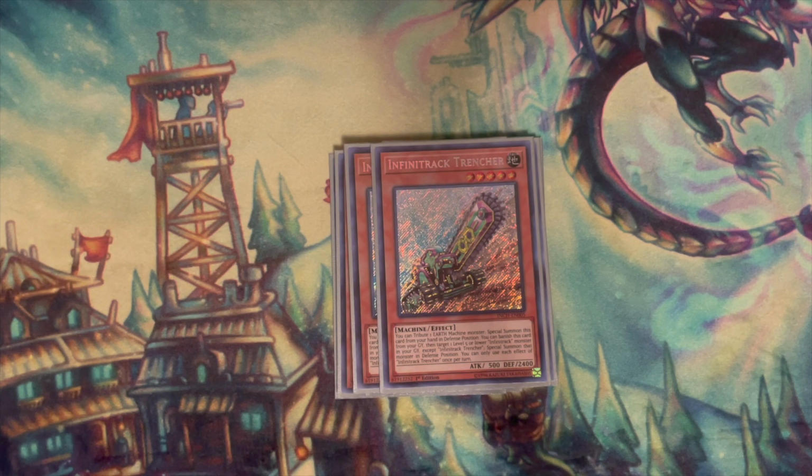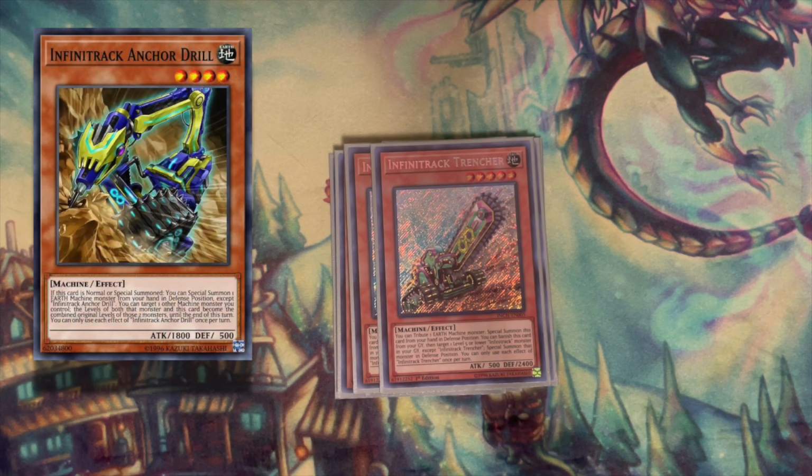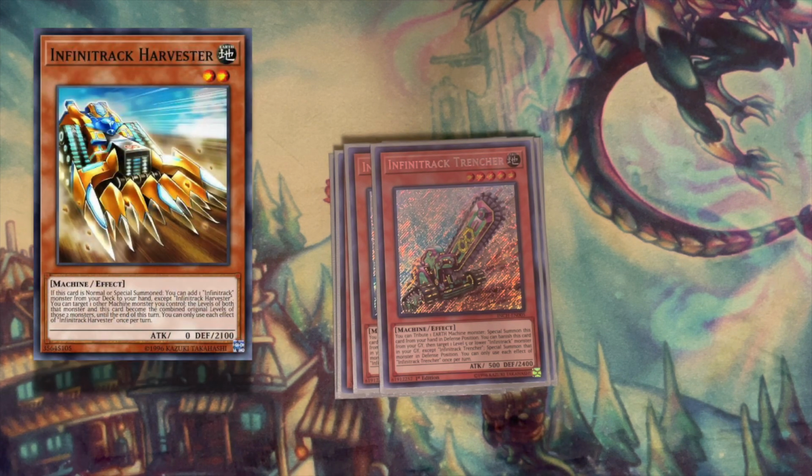This card banishes itself to special summon back any Infinitrack monster, and unlike your Anger Knuckle, Urgent Schedule, or Brutal Dozer, who have similar effects, the card it summons back does not have its effects negated, such as your Anchor Drill or Harvester.